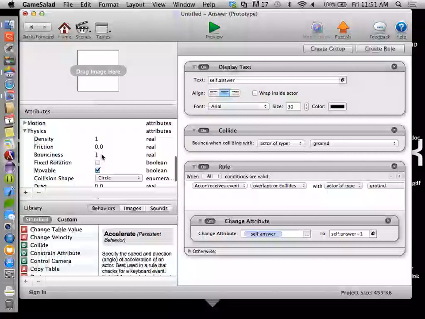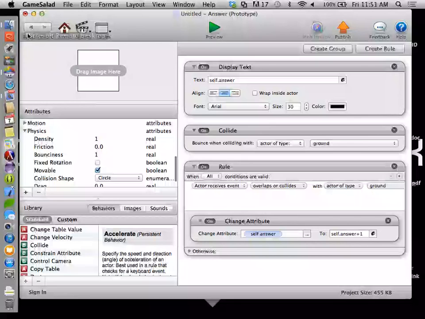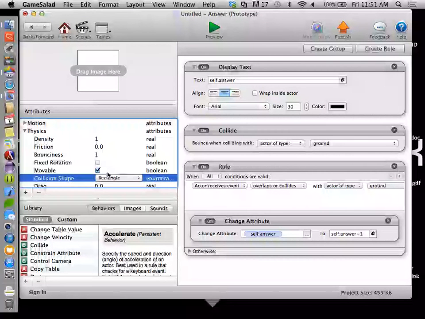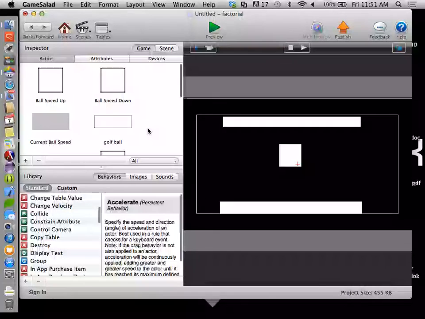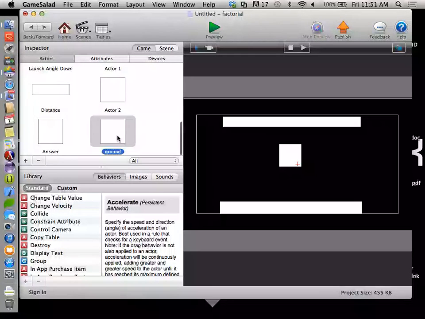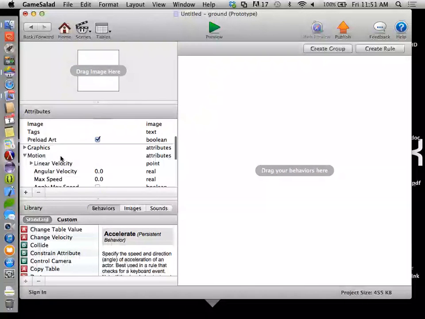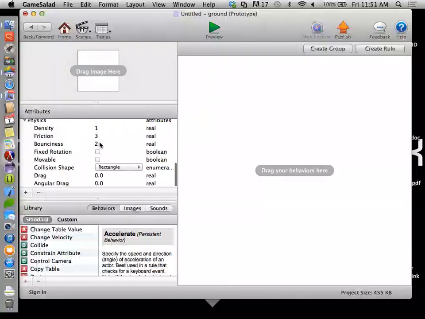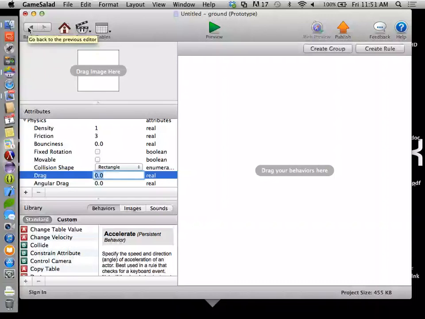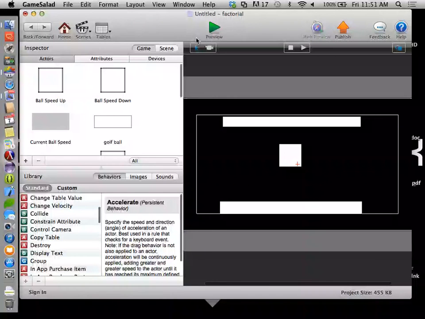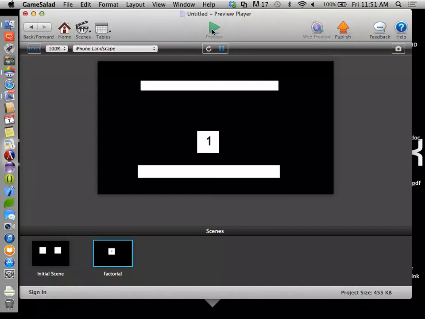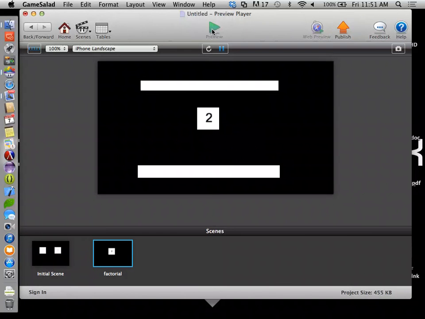What am I doing? Oh, bounciness, that's already set at 1. Do you want to change the collision shape back to a rectangle? Yeah, I want to see that. I think this will still bounce as a rectangle. Well, yeah, but will it be different? Because when we had our golf ball, it still bounced. Yeah. But what I want to do is reduce the bounciness of the ground to 0. Not as much. So one of these guys is bouncy. The other isn't. It's not going to reach.